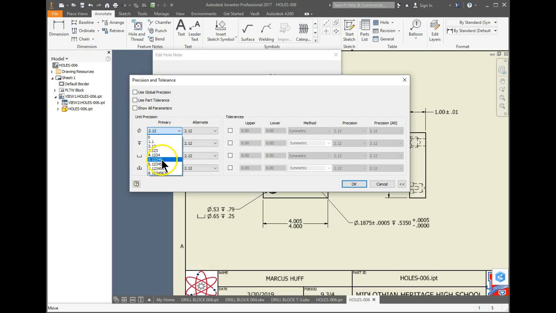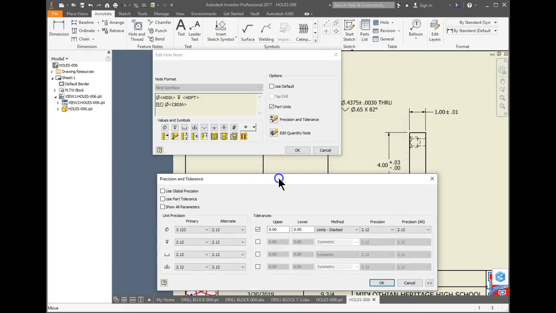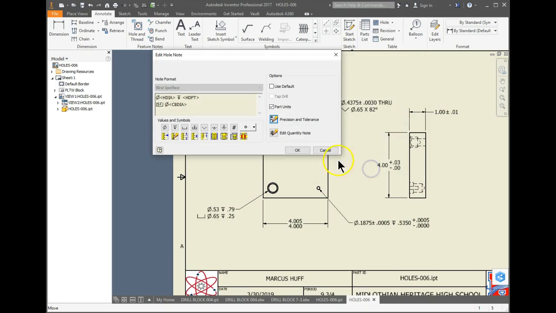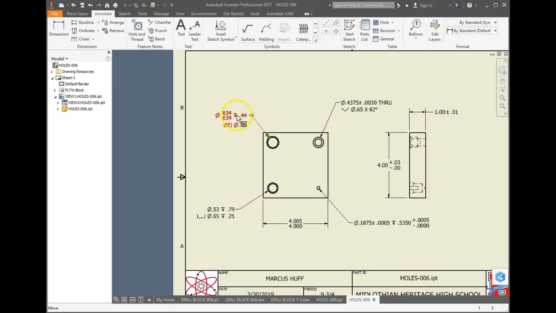Okay, we're doing another one now. Make sure global is unselected. I'm setting my precision to much higher, turning on the tolerance for the diameter, and setting it at symmetric. Let's use this as a stacked limit. So I'm going to give it an upper at 3 decimal places. I need to change the decimal place. And I forgot what I was doing. You need to write these down before you start so you know. So I'm just going to wing it here. We're going to put in a number. Put a lower number of 0.05. Change the precision and click OK. So now we have those stacked numbers. So it added in those values.